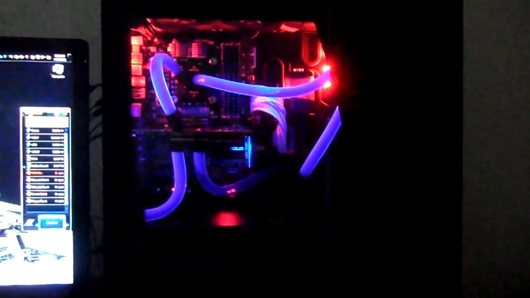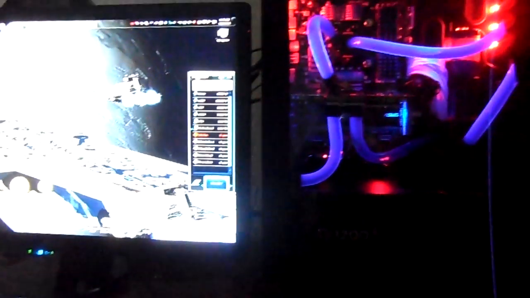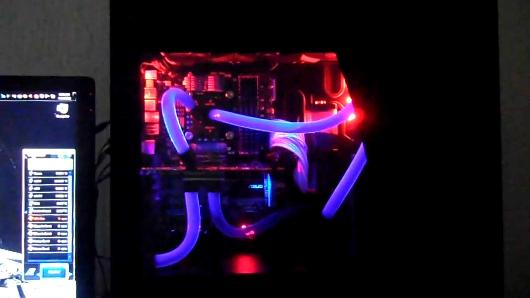So I still have my OCZ power supply, my 1000 watt. In previous videos, that's for my wife's build, which will be cooled by a 240 rad and hopefully a 120. And I'll get another 120 in mine eventually. But for right now, yeah, I don't think so.